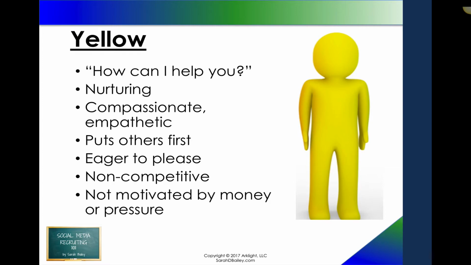When you're eager to please people, this can be really damaging and difficult when you prospect people because it's hard for you to handle rejection. But one thing you have to remember when you're prospecting and you are a yellow is that if somebody says no to your opportunity, it's more about them than it is about you. So don't stress out about it. Yellows are not motivated by money or pressure. If you give them high pressure, they're not going to like it and they're going to shut down. But they are the ones you want to go to for compassion and empathy.